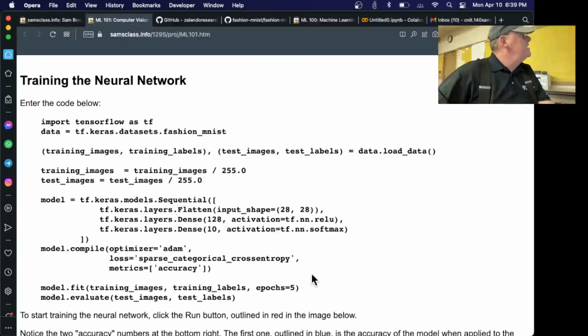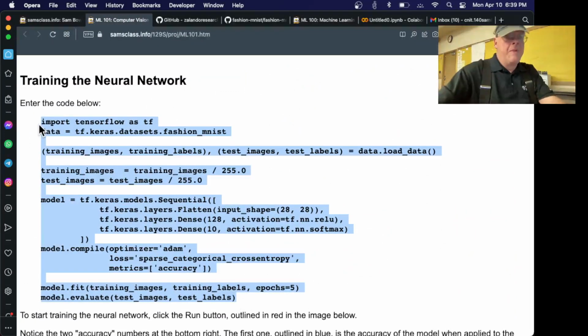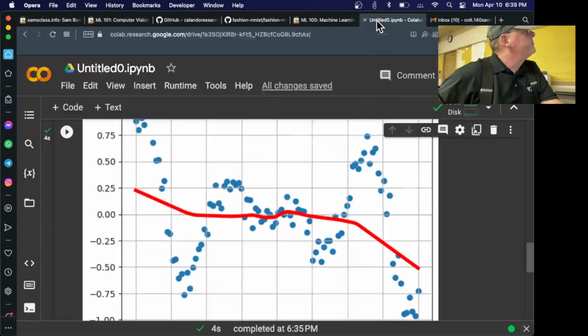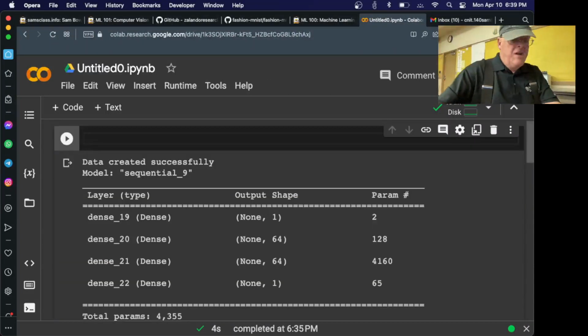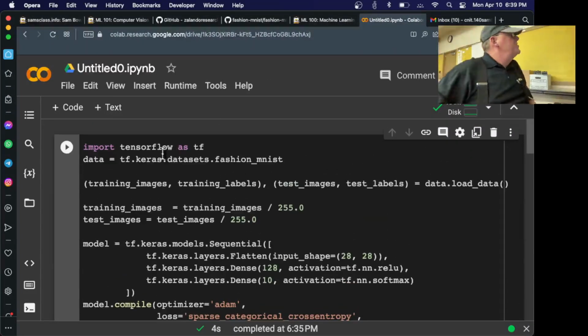So here's the entire code to do that. Start here. All right, there we go. Get rid of the old stuff and put in the new stuff. All right, so it defines training images and training labels, and it loads the data from some online resource.